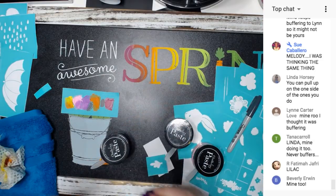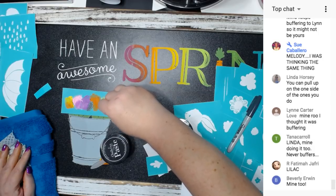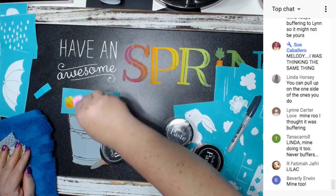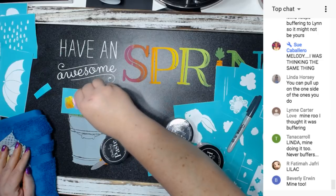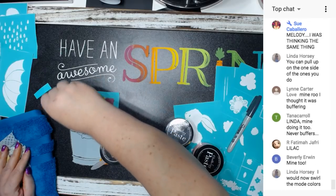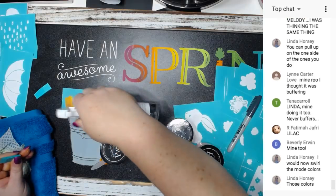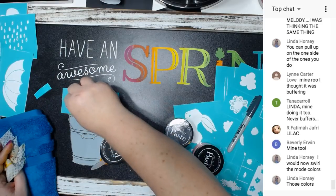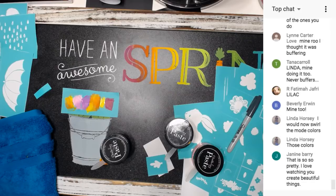Do not mix your colors in your jar. I don't think I am. Where's my bottle? I don't think I have the lilac. Oh, and I could have done teal. I didn't do teal.